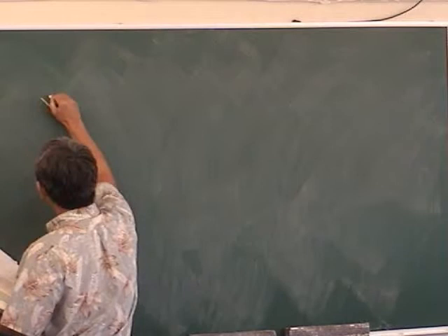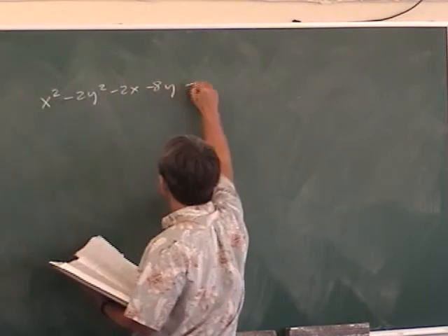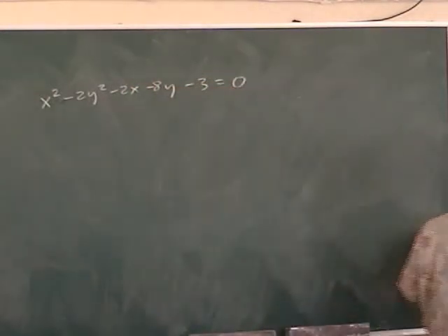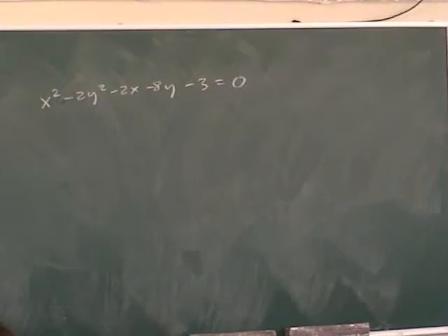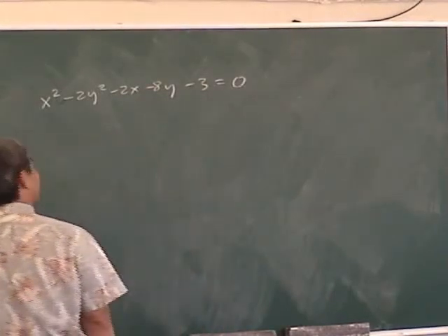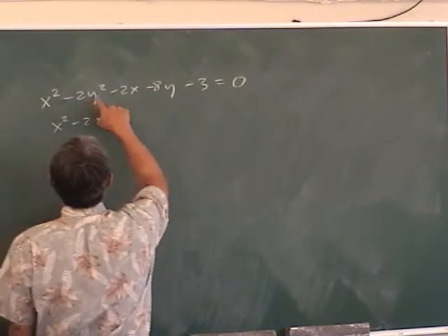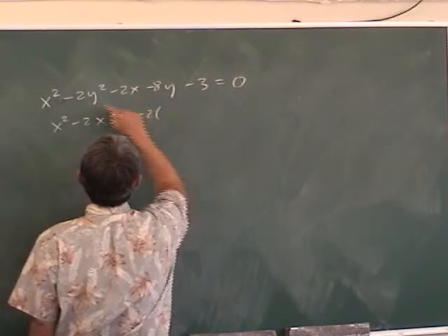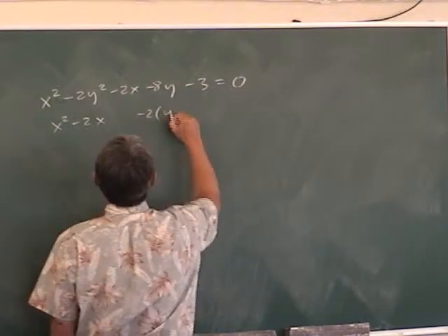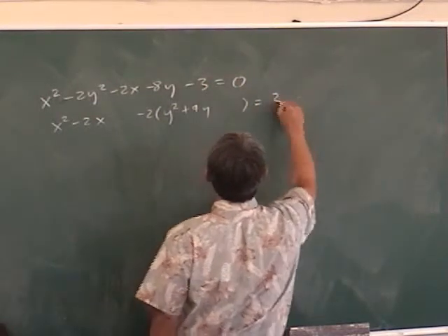Okay, here we go. x squared minus 2y squared minus 2x minus 8y minus 3 equals 0. Okay, how do I know this is a hyperbola? If there's a minus, if the x squared and y squared terms have opposite signs, it's going to be a hyperbola. Okay, now how do we put this into standard form? You got to complete the square again. So you put the x terms together, leave a space. Now the y terms, factor out a -2 because that's the coefficient. What's going to be left? y squared plus 4y, leave a space, throw the number on the other side.